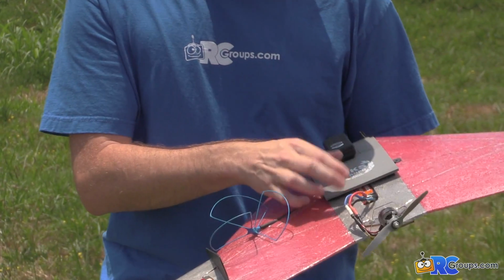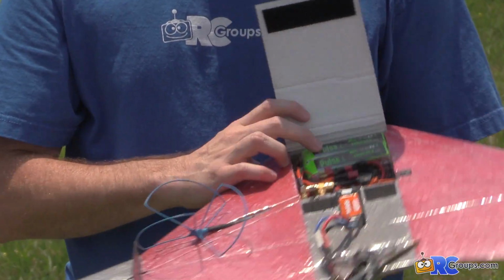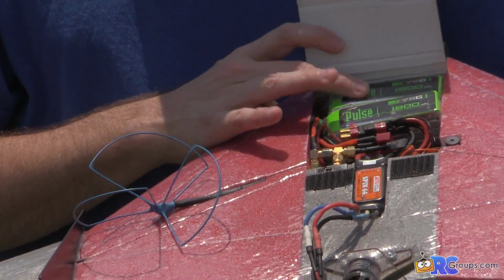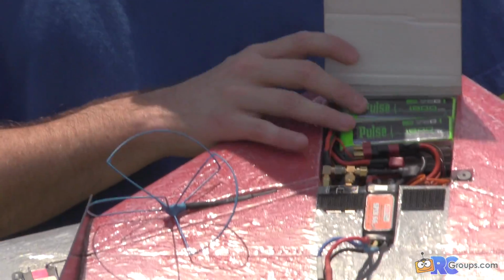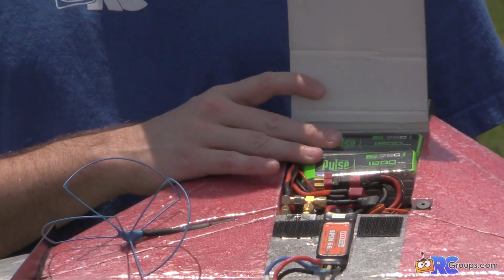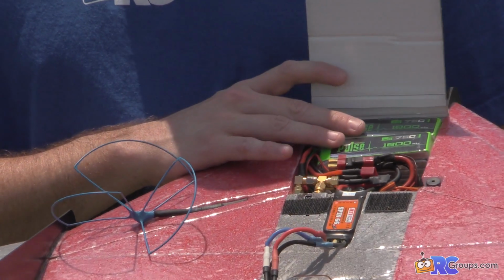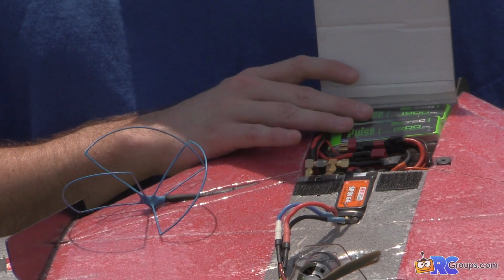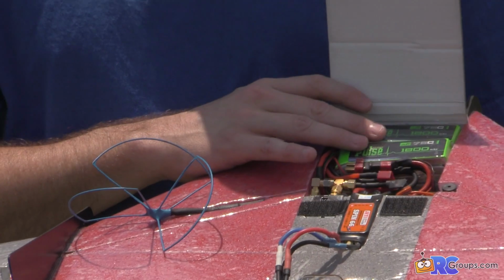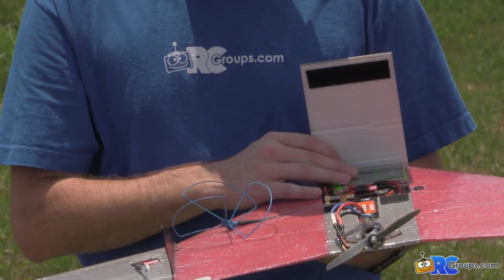I am running a 66 amp Jetty speed controller. Now we do have some Pulse 4S 1800 milliamp hour 75C race spec lipos. Pulse sent me 2 pairs of these guys for this kit, and those batteries fit perfectly in the battery area. Balance is just right, and they are amazing packs. They haven't puffed on me, they haven't caused me any problems. The high C discharge rate rating really allows it to hold the voltage at full throttle when you're blasting around the turns. That's working really well.